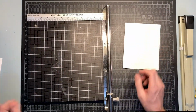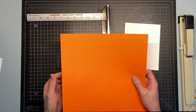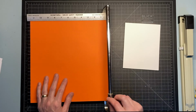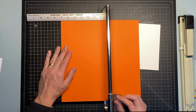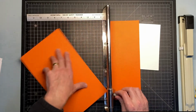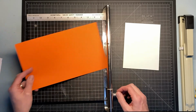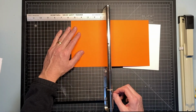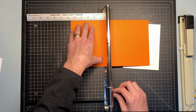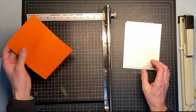I'm now going to cut the cover sheet. And for this, I used some heavier stock paper, and I think it'll work great. You can really use anything for the cover. Heavy craft paper, you could recycle old magazine covers, you could use scrapbooking paper, or even watercolor or Bristol paper, and that way you could actually paint or draw on the cover. I just need to make sure that I cut the sheet to the same size or dimensions as my interior signature paper.